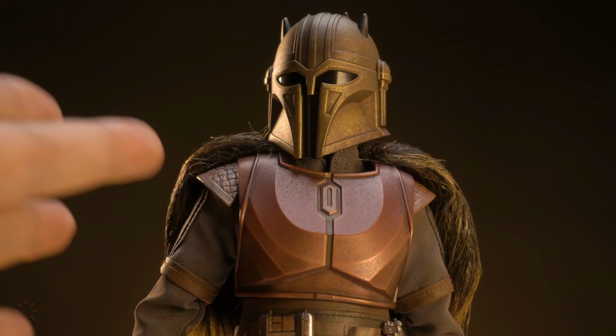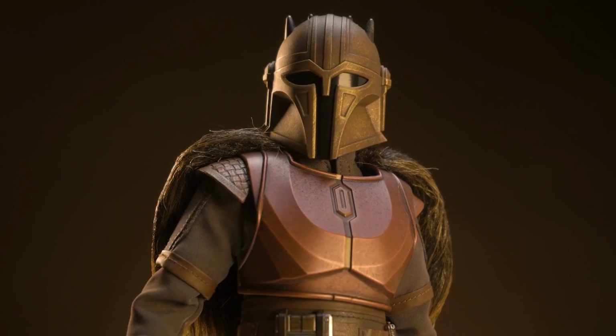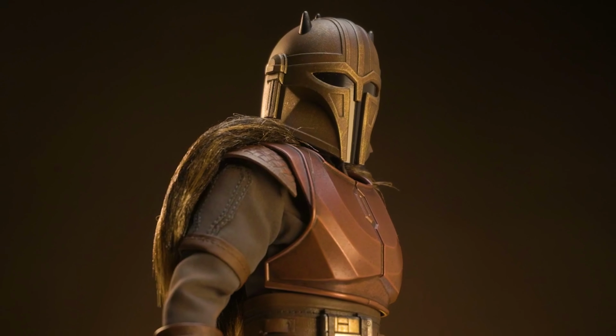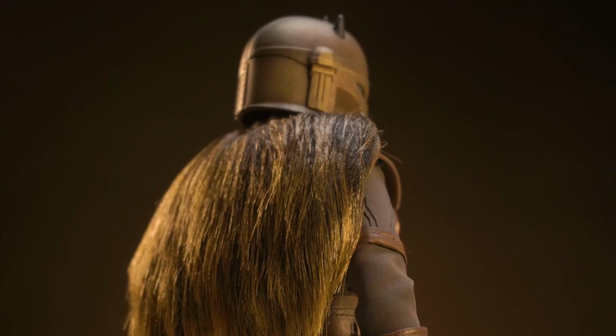And then this shot right here, I feel like this is the money shot. This is definitely a money shot, turning on that rotating table so that we can get a feel for that helmet, that chest piece, and that cowl. Just, that's the armor.